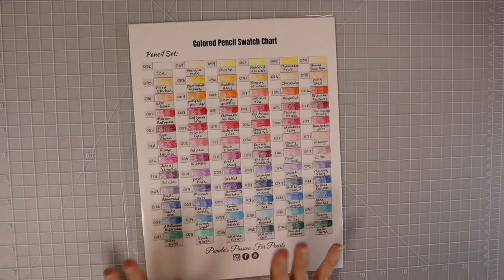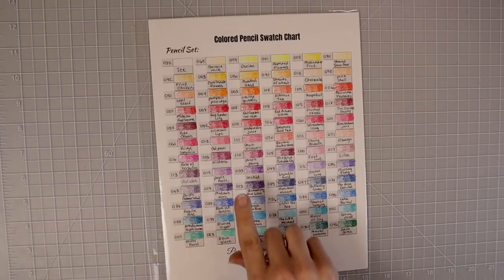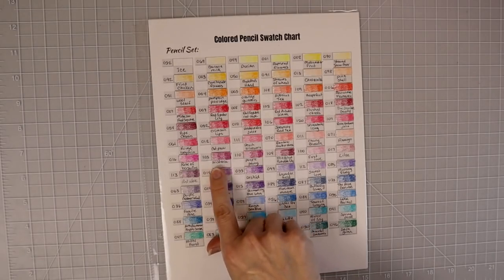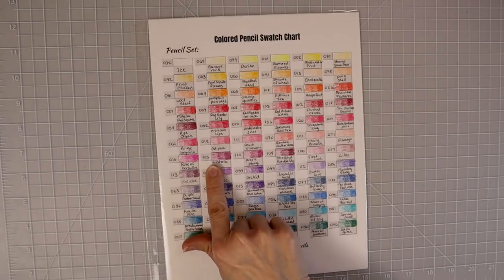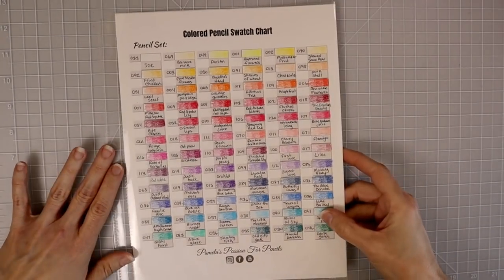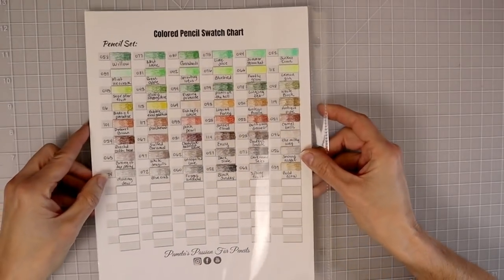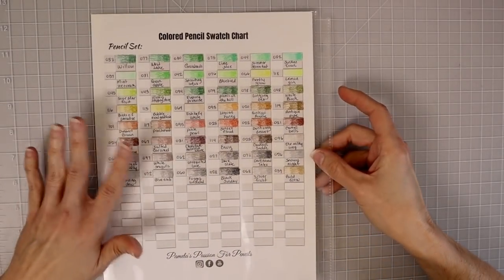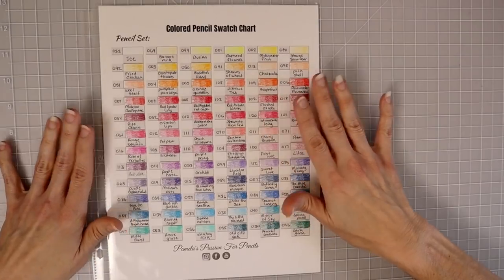Always have a swatch sheet. When you lay out your colored pencils onto your swatch chart and swatch them all out, I like to make sure that I have three different values of color for each color — I want to see what my color looks like at the darkest, at the medium value, and at the lightest. Doing it this way is also going to help and guide you to pick your color combinations for any of your coloring pages. You can see the colors all right up next to one another.